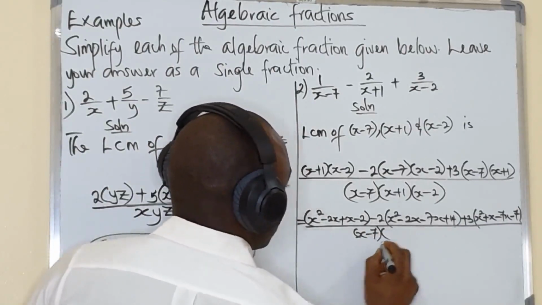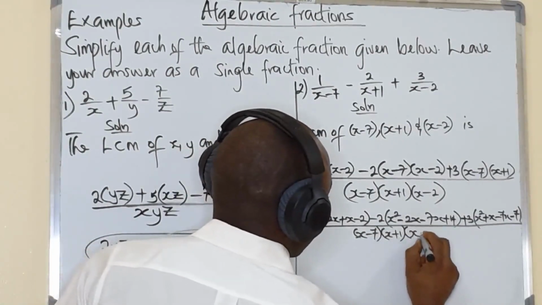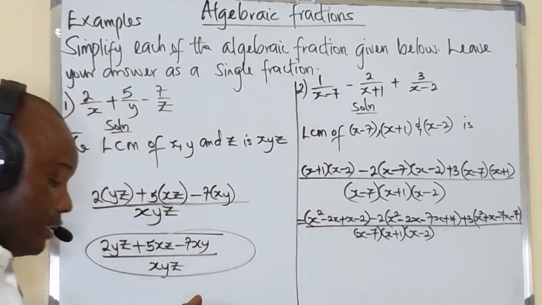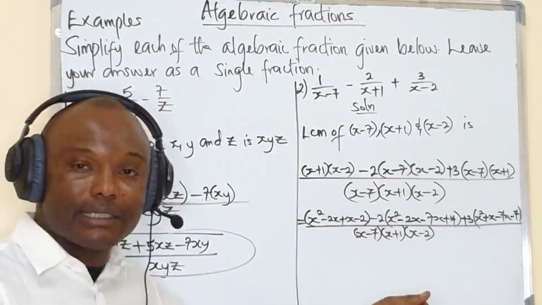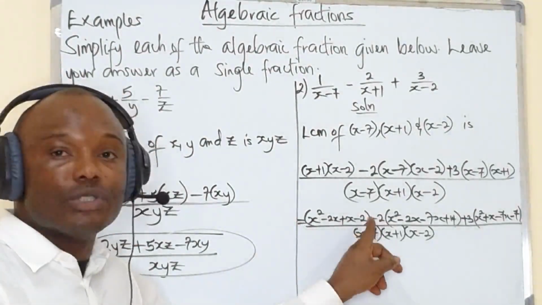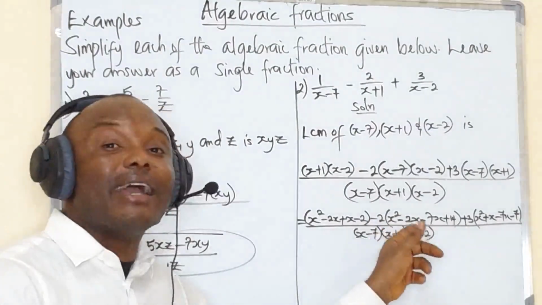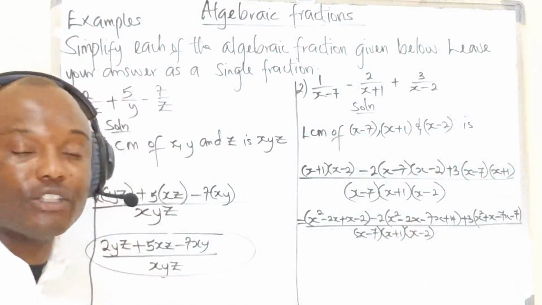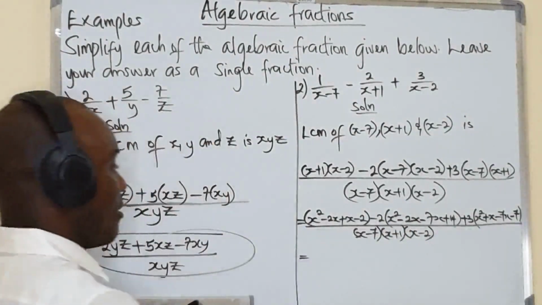x minus 7 over the denominator: open bracket, x add 1, and then open another bracket, x minus 2. This is where we have reached so far. Remember I told you when you open up the brackets entirely, you will be able to simplify. So to do that, it is time to use the constants like negative 2 to open up the brackets, and also find a way to simplify what's inside the bracket to make it smaller. So we'll do that at the next stage, which is right now.